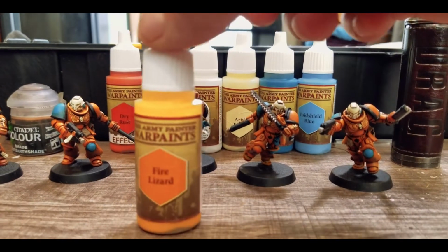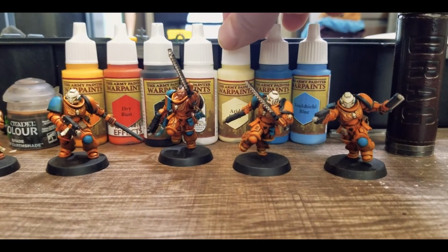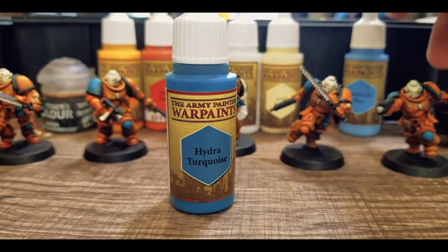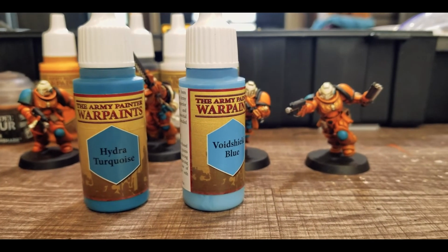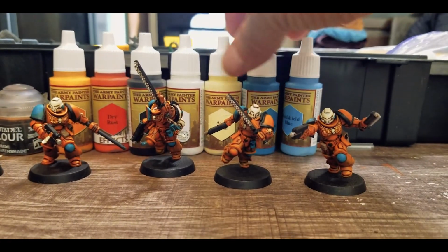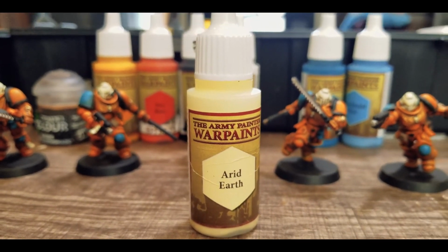The fun process about painting is when you put on a new color, it just makes you excited to put on more. And so this Hydra turquoise was one of my favorites. When I started putting it on, I got so excited that I was able to just knock these guys out. Obviously, I'm not done. I think there's a lot more detail that I can go into and finish painting. But for a first time paint scheme, I think these colors turned out awesome.